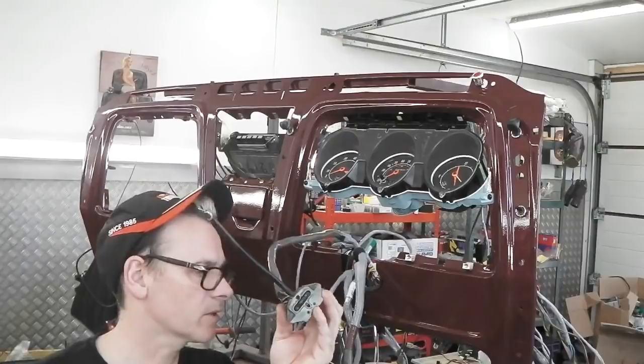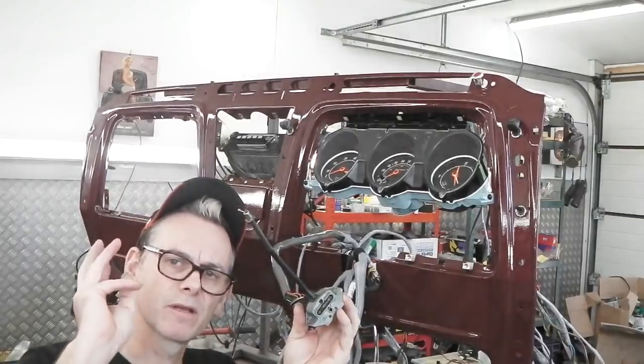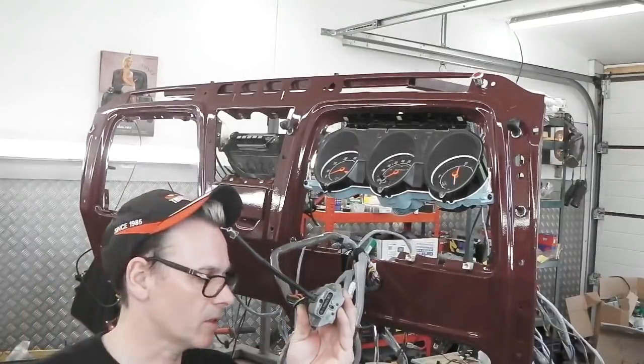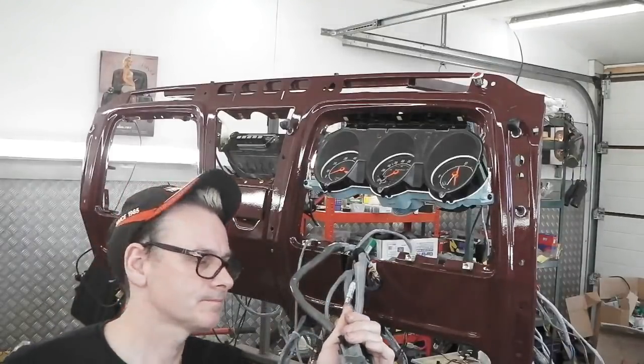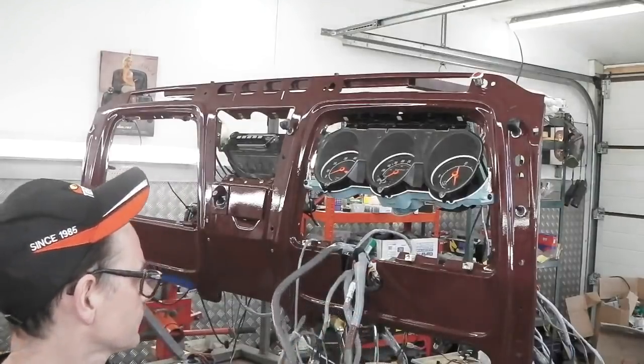So it's a fully computerized system, which is going to be covered in the next tech vid, which will be the last tech vid, a video dedicated just to the cruise control. We'll look out for that one soon.